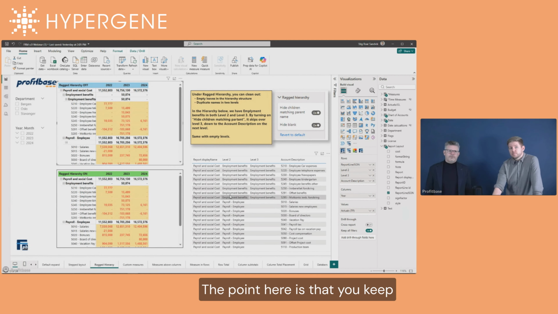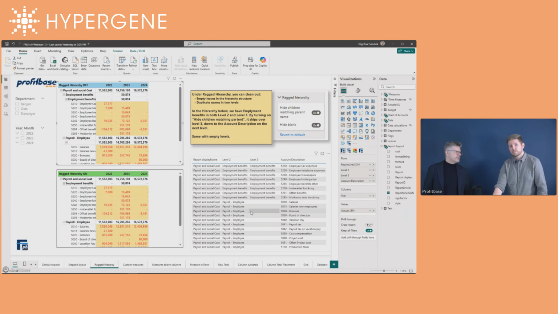The whole point here is you keep the indent correctly depending on the level you end up in. So if you're level 5, your indent is at level 5. And if you have conditional formatting, level 5 is going to look slightly different, then you will automatically have the coloring and whatever. Right. Yep.